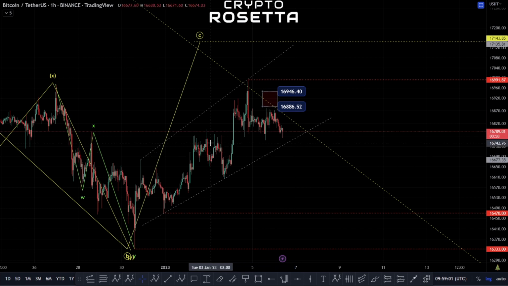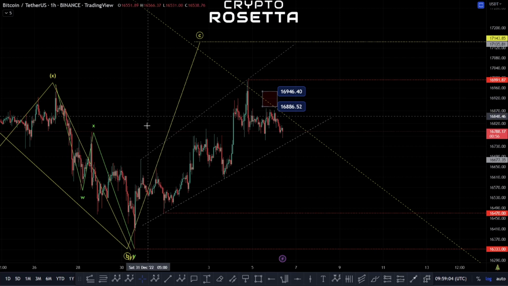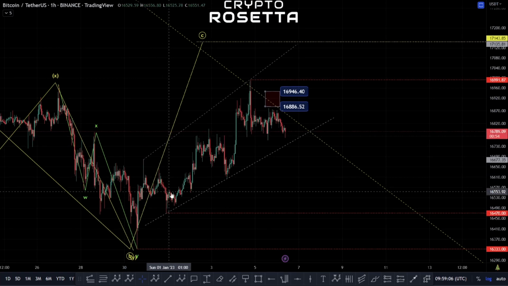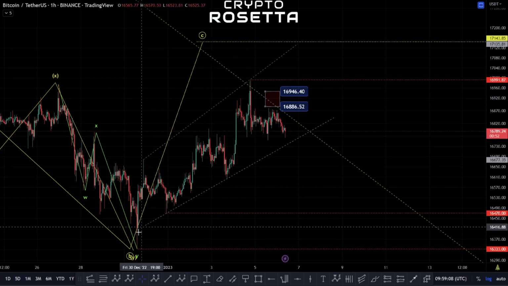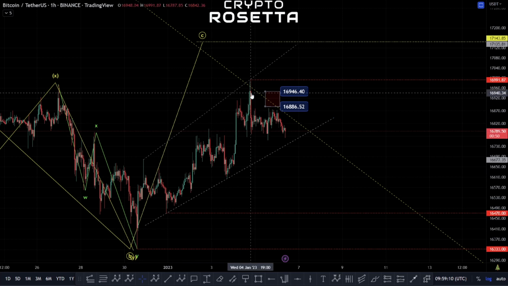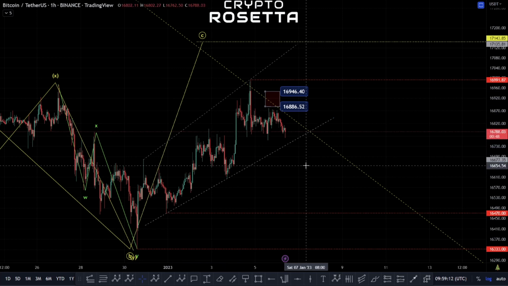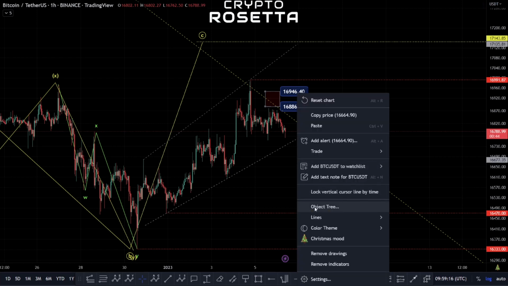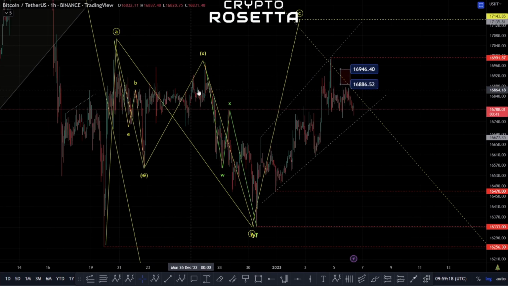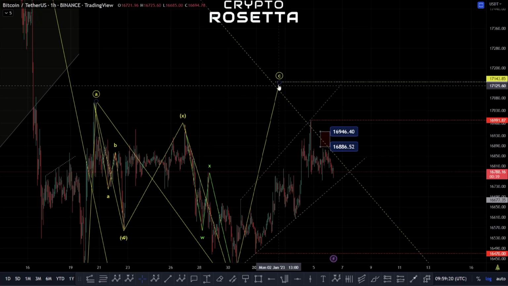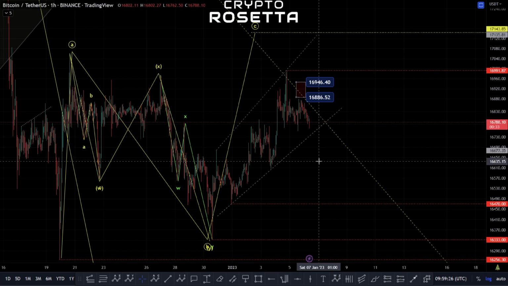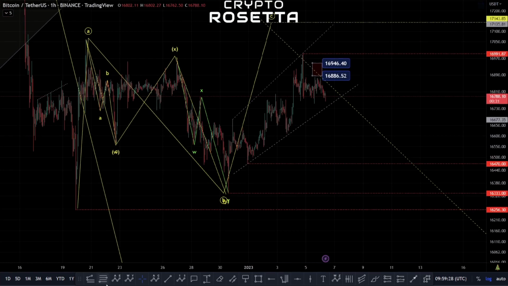Okay, so let's get down to business here. We are still looking for the potential of having this C wave to the upside. The structure within this, though, is actually very choppy, so we've got a few ways we can look at this move, and we're going to go over those now. Within this, what we're looking for is an ABC to the upside, which is effectively looking to form a wave 2 of a bigger 5-wave move to the downside.